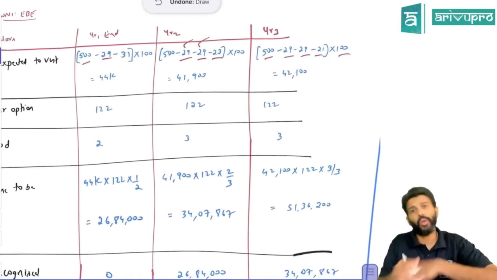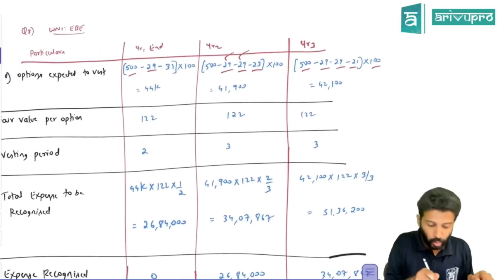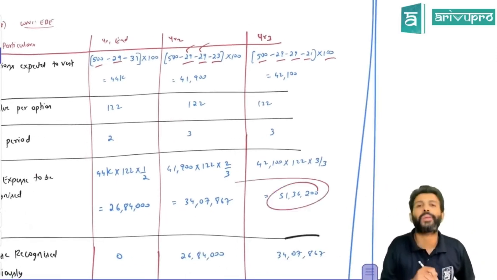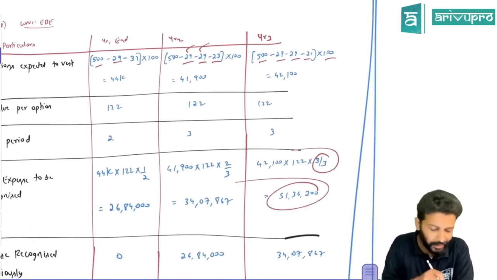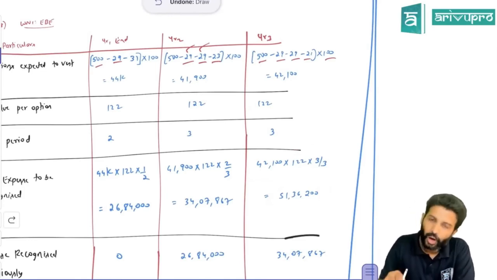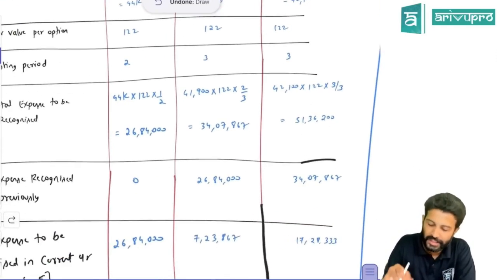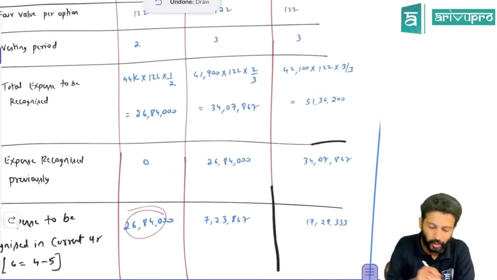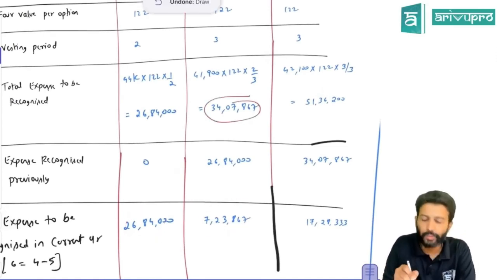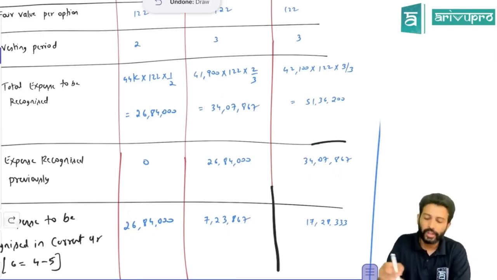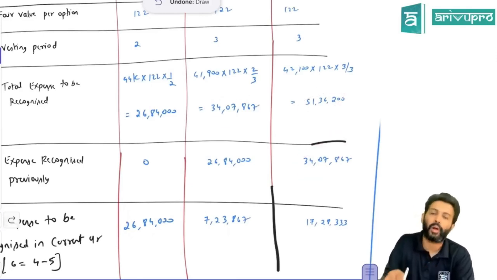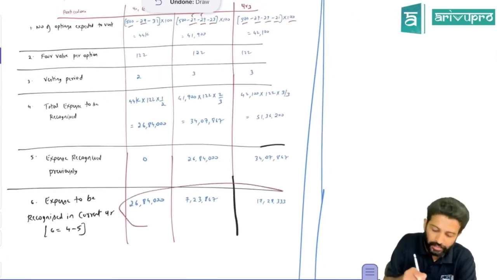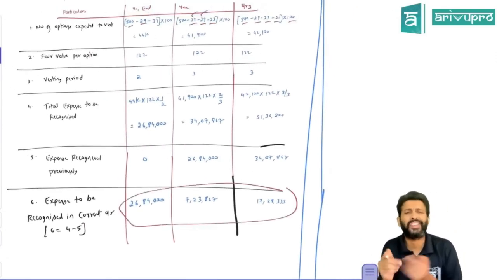We are in third year now. So the entire expense has to be booked because there's a total expense. You are in the third year. So total expense to be recognized for 3 years put together is 51,36,300. So if you want, you can write 3 by 3 or ignore it. That's your choice. Have you booked expense previously? Yeah, you booked 26,84 in the first year, 7,23 in the second year. If you add these two, you get 34,07,867, which has already been accounted. So how much you need to account in the current year? 17 lakh. This is the expense to be booked by the company. Now the journal entry. The journal entry is very simple.